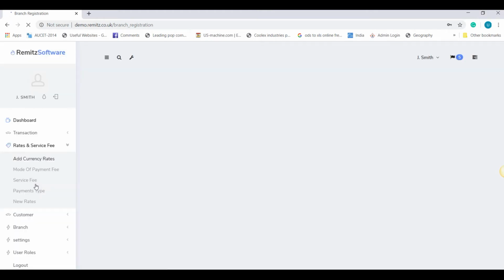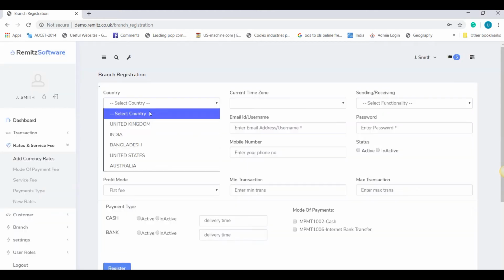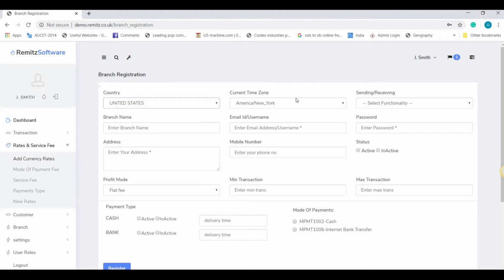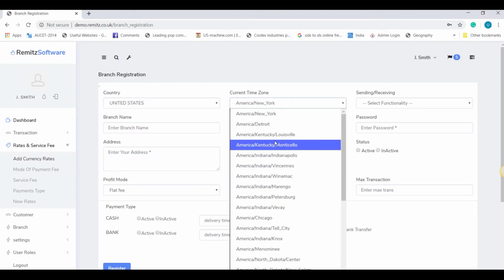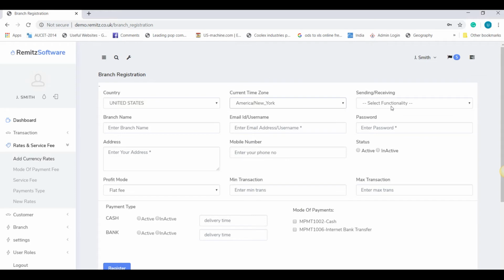Let me create one more branch. This time, I will create United States. Let me select the time zones, and now I will create this as both a sending and receiving branch. Let me give a name, address, and all other fields.